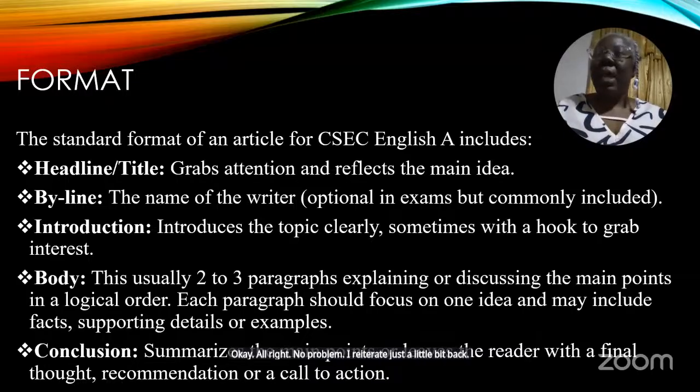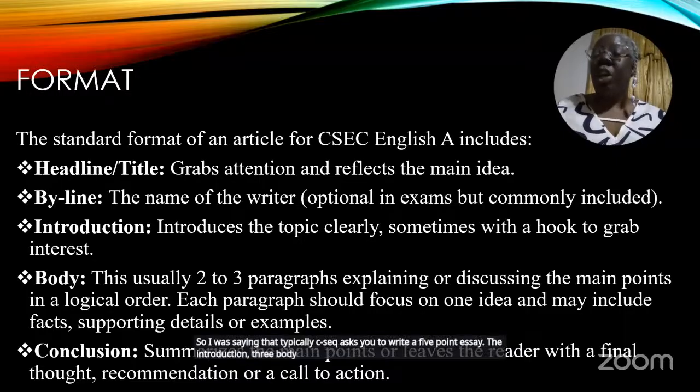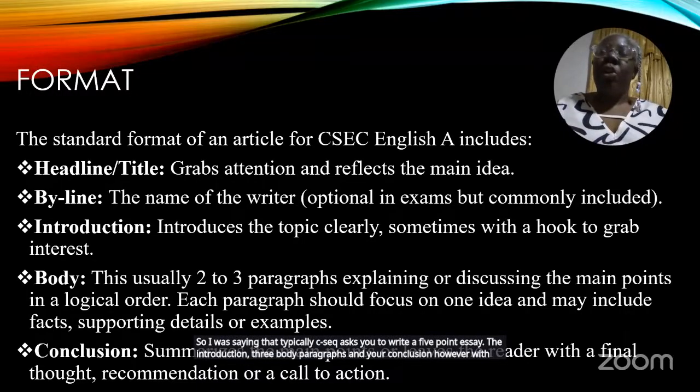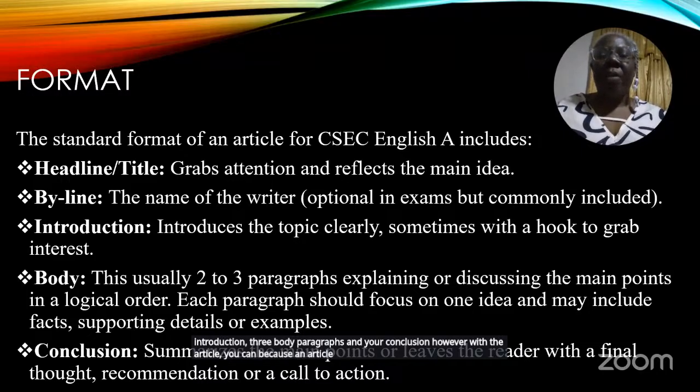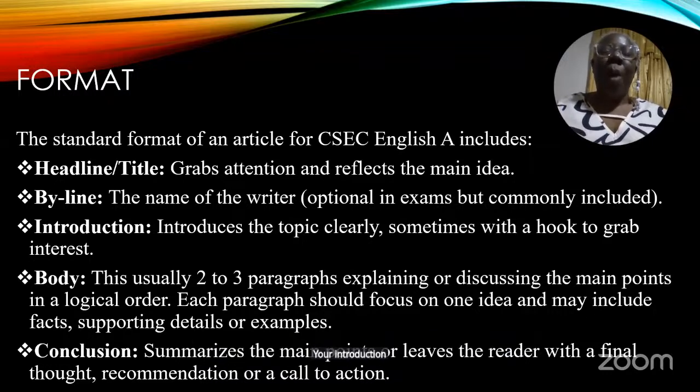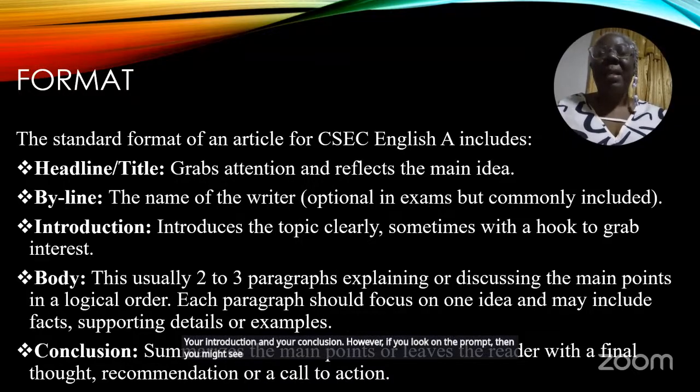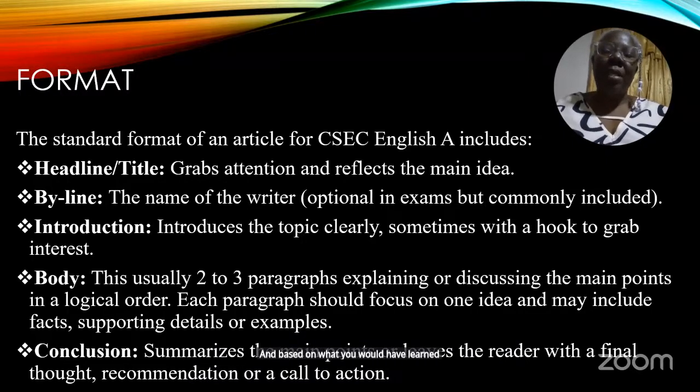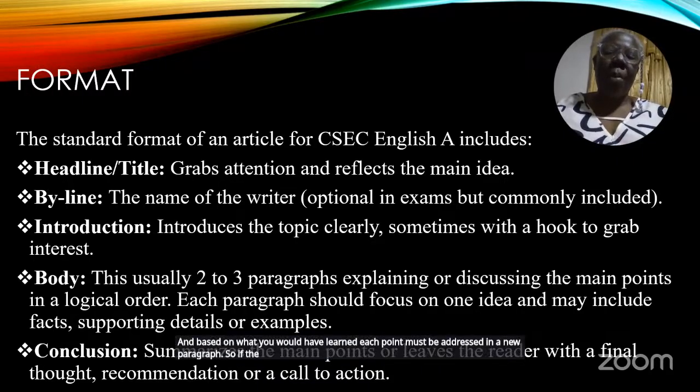So I was saying that typically CSEC asks you to write a 5-point essay. The introduction, 3 body paragraphs, and your conclusion. However, with the article, you can, because an article will be more than 5 paragraphs, but you must ensure that you still have your introduction and your conclusion. However, if you look on the prompt, then you might see 4 or 5 different points being made. And based on what you would have learned, each point must be addressed in a new paragraph. So if the prompt has 4 points, it means that you will need to do 4 paragraphs to address each point.